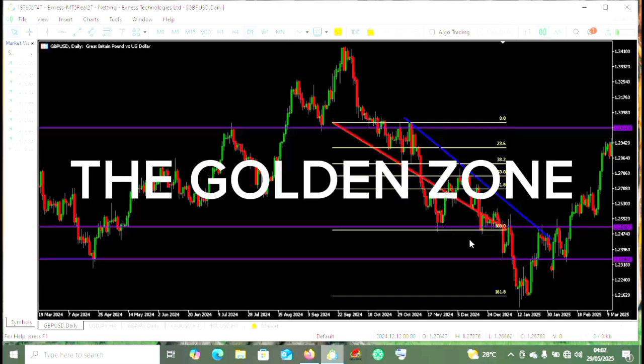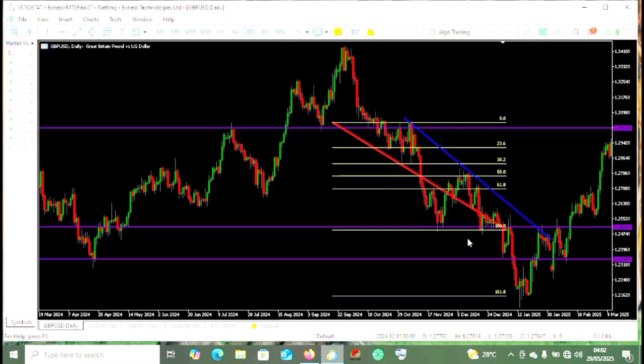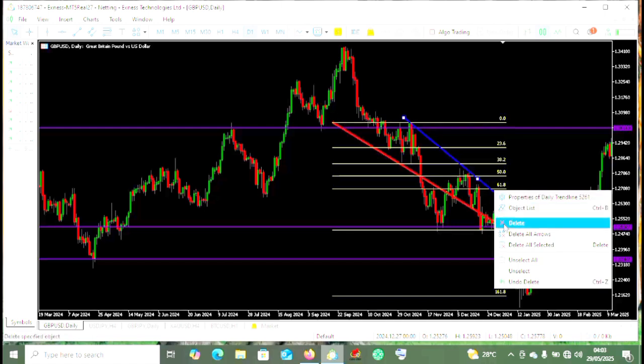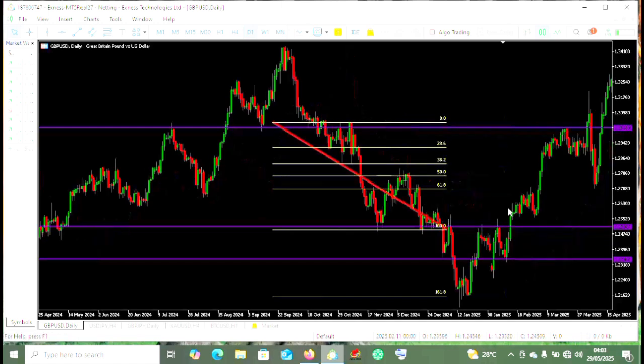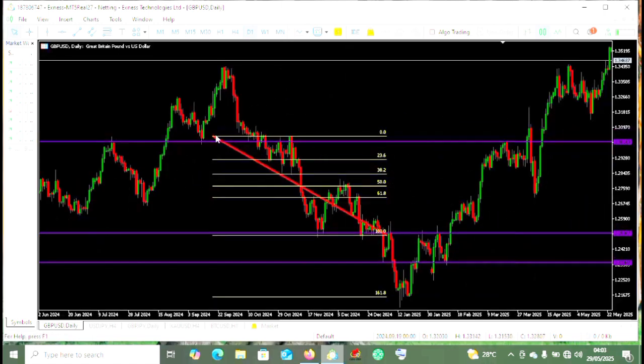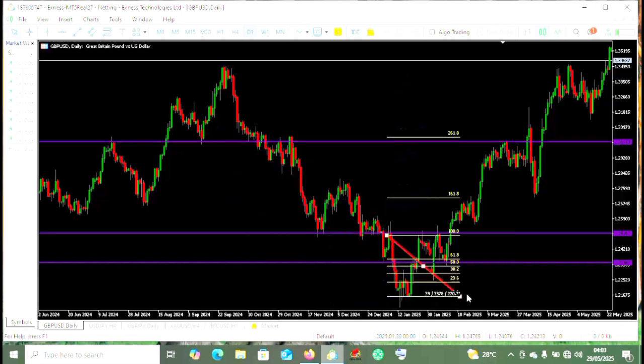61.8. So we have things to combine the Fibonacci with before we attempt using the Fibonacci. If you do it this way, I can assure you, you will always be on a 95% win rate. All right, so very quickly also, let us determine how to buy with the help of the Fibonacci tool. Fibonacci is powerful.